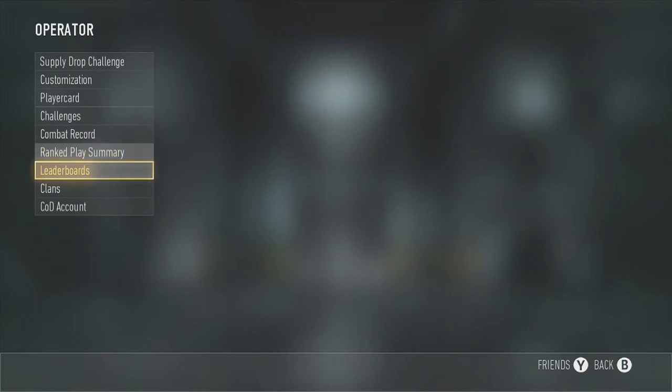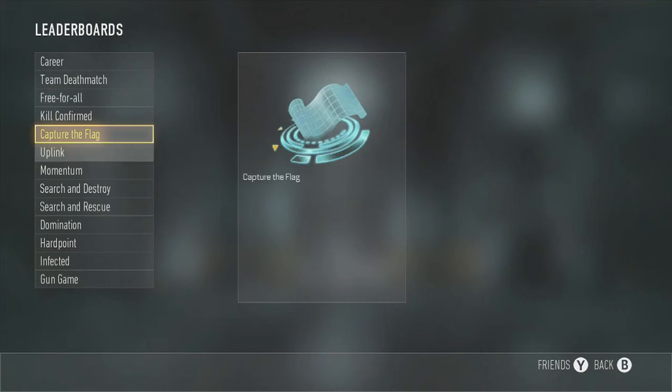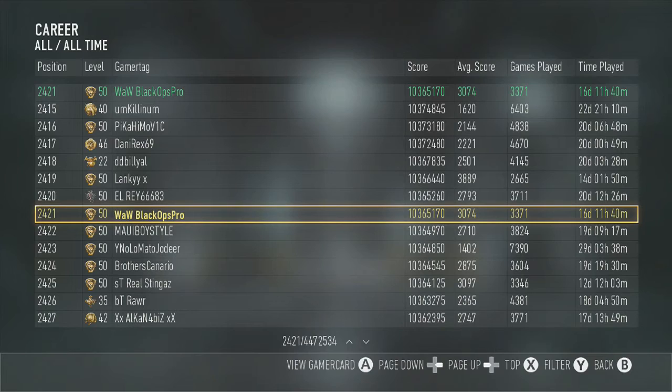Now, I'm going to show you my leaderboard. I'm going to show you how much more time I put in this game before I show you my elite armory. So as you can see, I am 2,421. So you divide that by the total amount of entries, which is 4,472,534. Okay, you get a number, and then 1 minus that number, times 100, and you get 99.945. So basically, let's just round up to 99.95. So what that means is that I put in more time than 99.95% of the Call of Duty community.